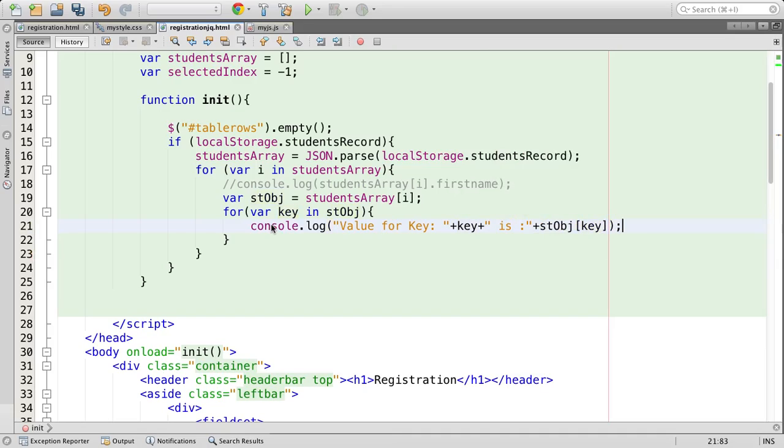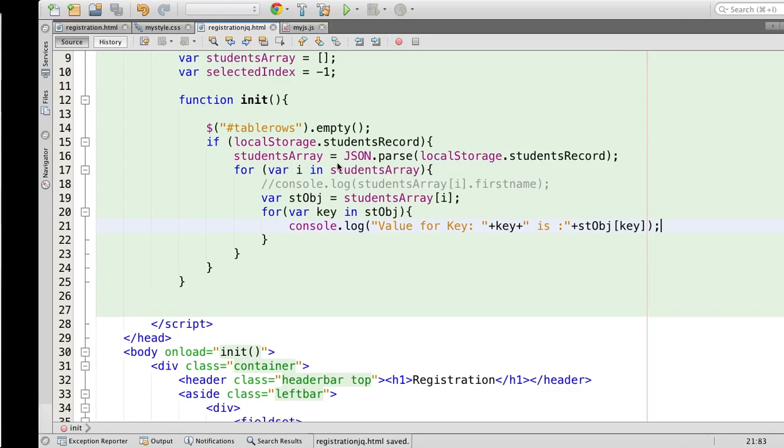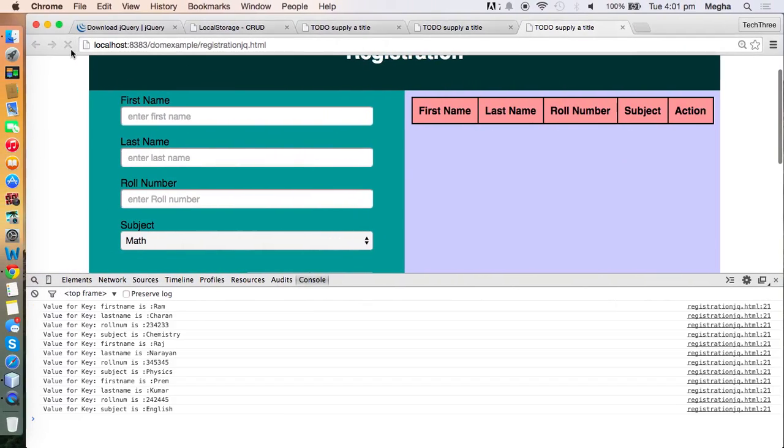I already told you dot notation will work or bracket notation will work. Since the key is a variable, dot notation will confuse the object, so I put it inside brackets. Let me run this. If you notice, nowhere did I extract the key name, so it finds the value for key first name is Ram, the value for key last name is Charan or something like that. Just iterated over all the elements of your JavaScript object.